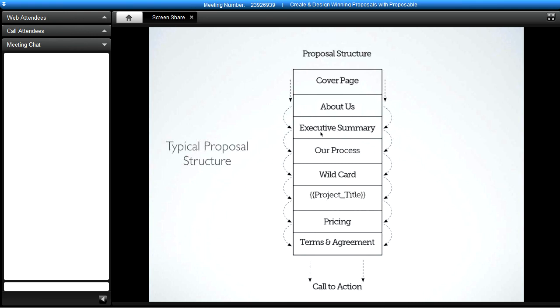And of course, the project title. 90% of proposals are pretty standardized, so the remaining 10% is really specific to the project or the customer. One thing you want to do, as many of you may or may not know, is that you can rename the sections of your proposal, and adding the customer's name in a section is really appealing to a customer because it looks as if you built this amazing website online proposal for them, and it's really engaging for them. I'm going to go through that here in a few minutes.